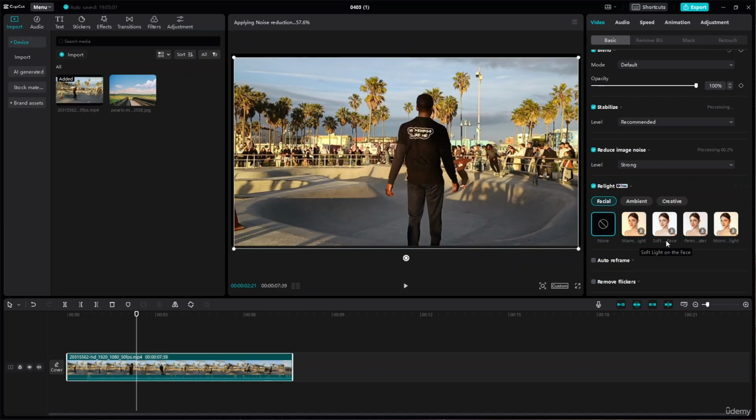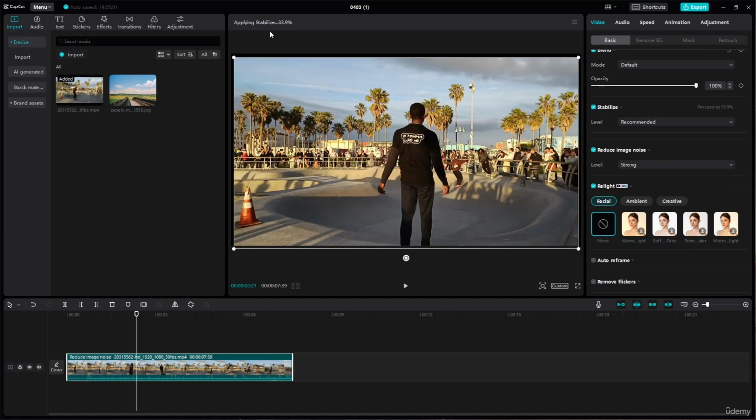And obviously you can see that my noise reduction is being applied, and also my stabilization is being applied. It's at 86%. But make sure to stay connected to the internet, and also make sure you are connected to your account. You can see now it looks a lot crispier. You can see the stabilization is being applied very fast.